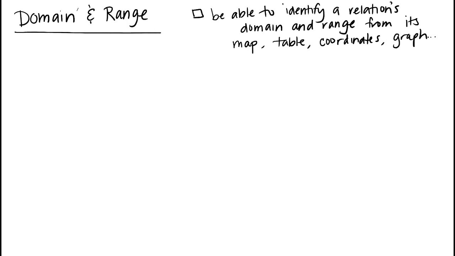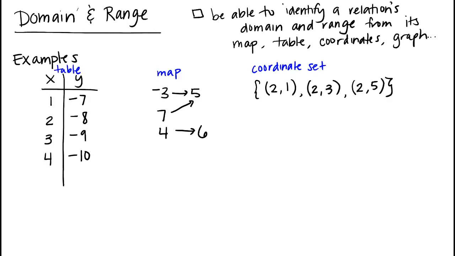As a reminder, we had some simpler examples. And those simpler examples, which you can now see, are ones that use what we call discrete values. So it was very obvious what was going on. Any one of these we could rewrite in the other format. We have a table where 1 maps to -7, 2 maps to -8, 3 maps to -9, 4 maps to -10.